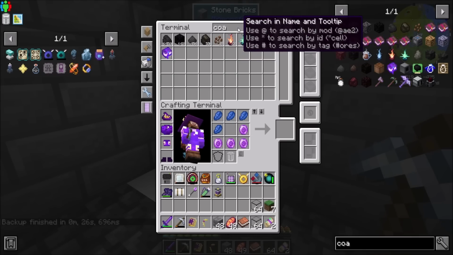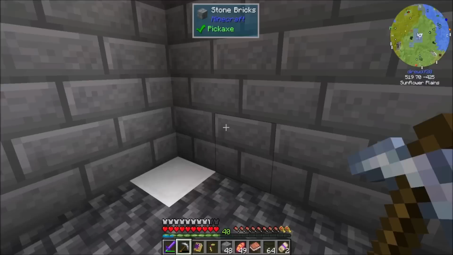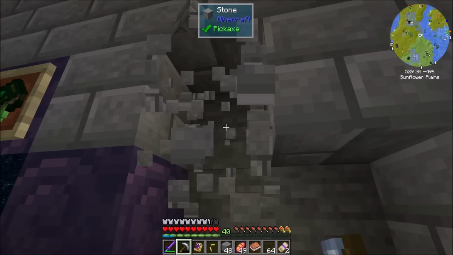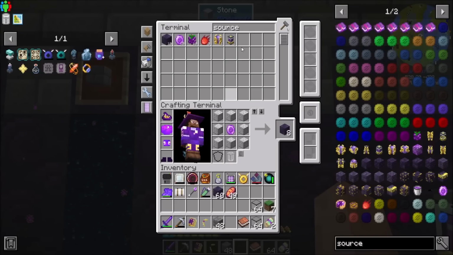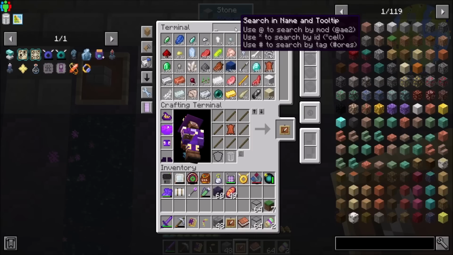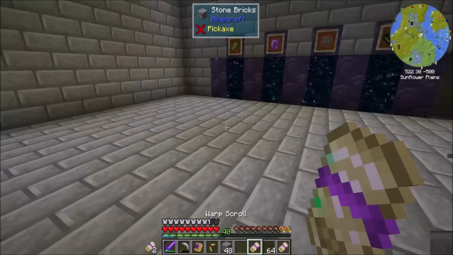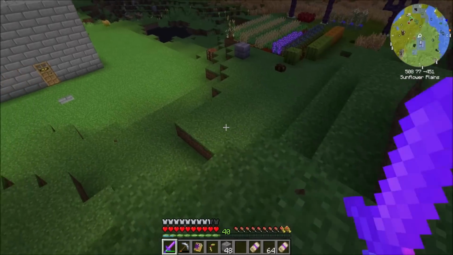So let's do source blocks. Source stone doohickeys. I might need a few more of these. That should be cool, right? And then we're going to have a wither area. So that'll be you. Cool. And we have to go figure out what that's going to look like. But we'll have a frame with a wither skeleton skull. So that'll designate our wither area.